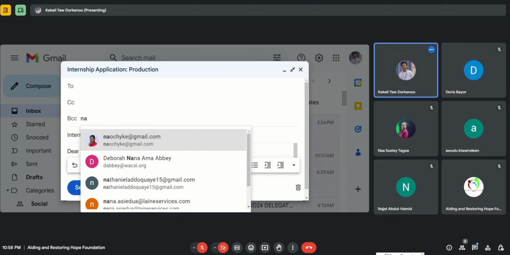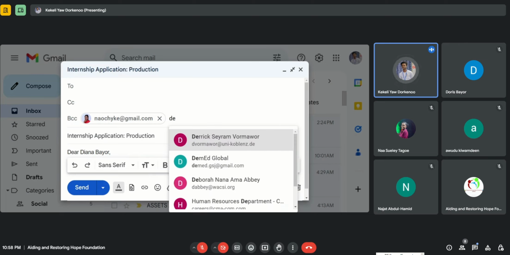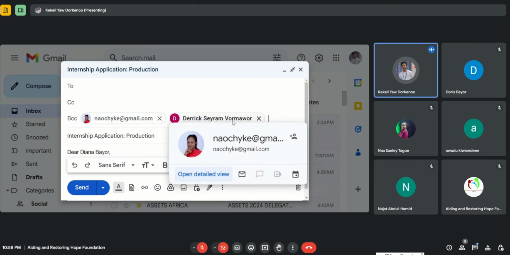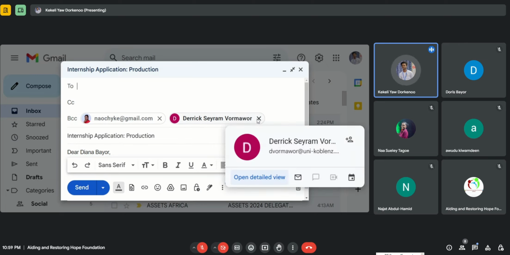Let's say I'm sending the email to this person and I want to send that same email to another person, but I don't want the other person to know that I have sent it to someone else. All I have to do is use the blind carbon copy. So when you are working for any organization, maybe they tell you to send a congratulatory email to maybe 100 people, this is how you do it. You put their emails in the blind carbon copy. You don't put anything in the To section. Just put it in the blind carbon copy, and that is it. So we are going to run a demo.